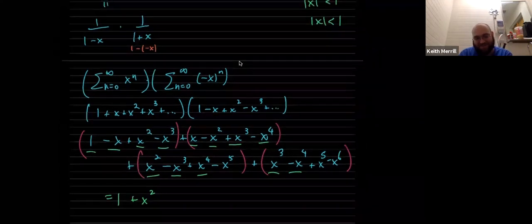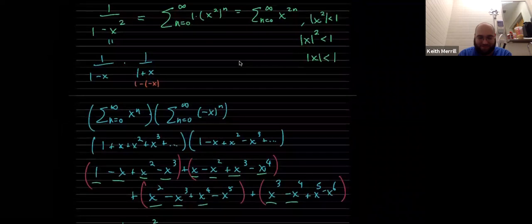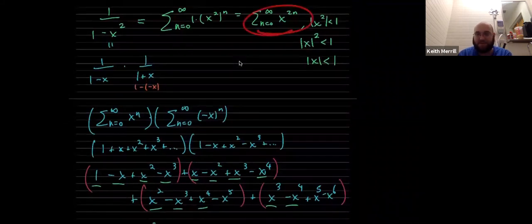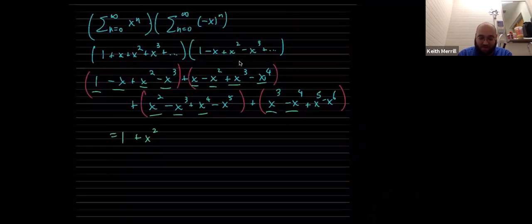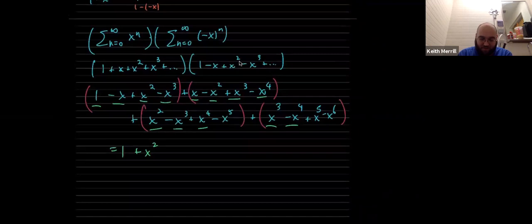This again is why it's difficult to multiply in real time, or why it's difficult to multiply a power series. We said that this should be x to the 2n. That means every sign should be positive. Notice that I have an x to the fourth here, and an x to the fourth here. Those are going to cancel. But I pick up a minus x to the fourth here. So it would look like I should get a minus x to the fourth, but I know that can't be right because the theorem in math tells me that these two series have to be the same. So the question is, what on earth happened?